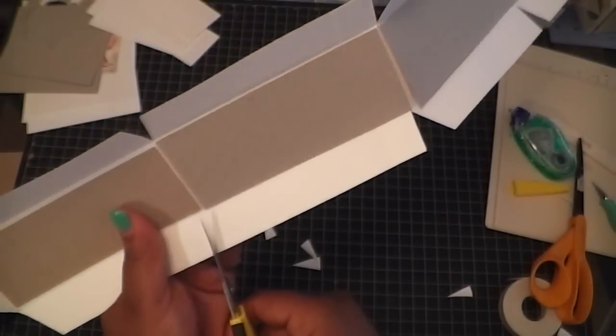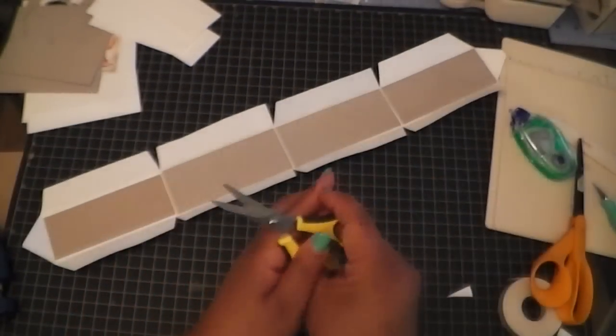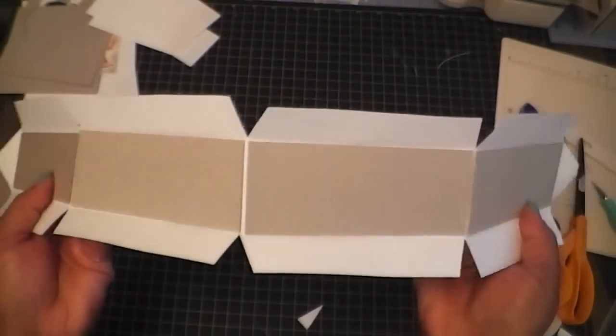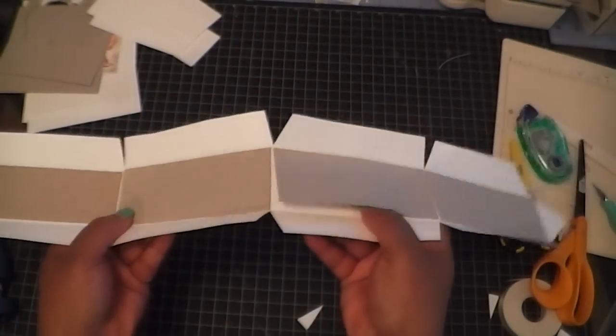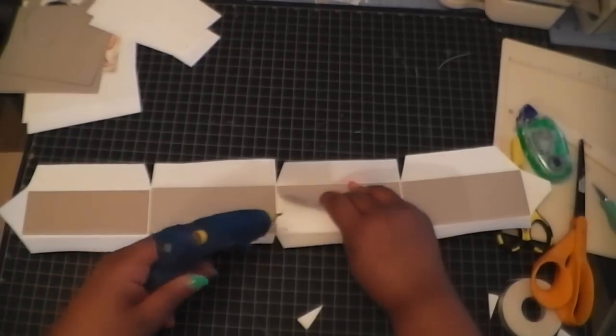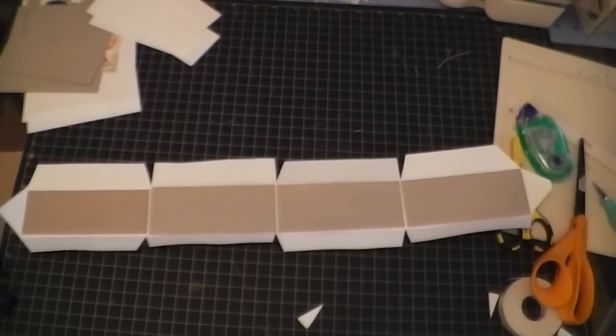And this last one. Okay, so this is what you should have. See how this is coming up? This is why you don't want to use hot glue. But like I said, I'm not keeping this. Double-sided works best so it doesn't lift.